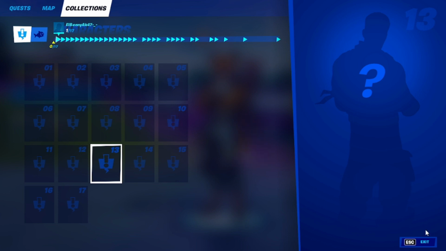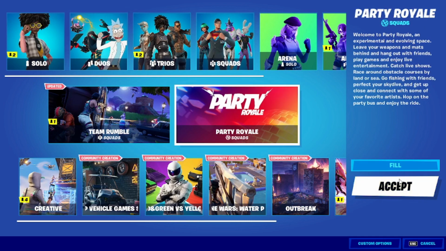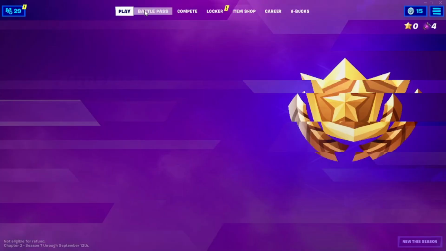After you do that, all you guys gotta do is just back out. Now go ahead and go on to change. Now go ahead and go on to part royale and press accept. After you do that, all you guys gotta do is just go ahead and go on to battle pass. Go on new this season right here.